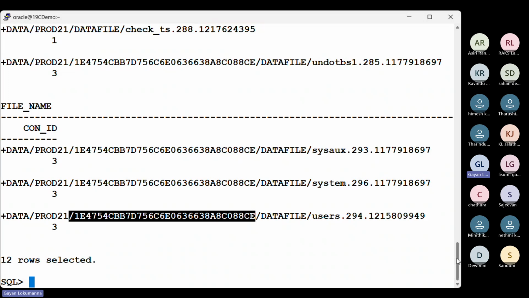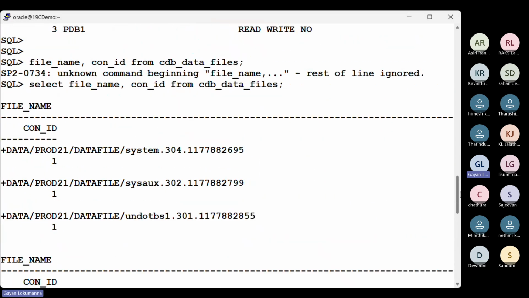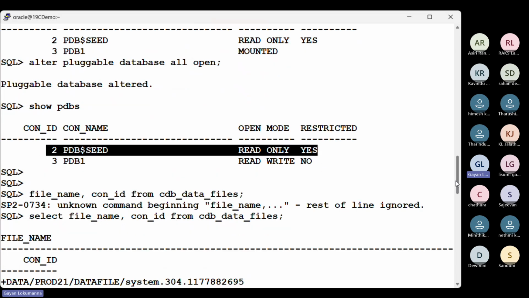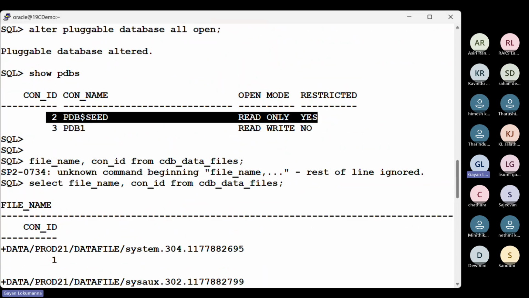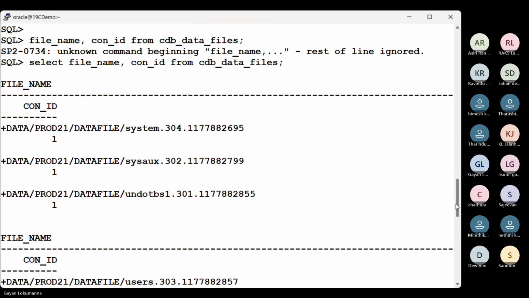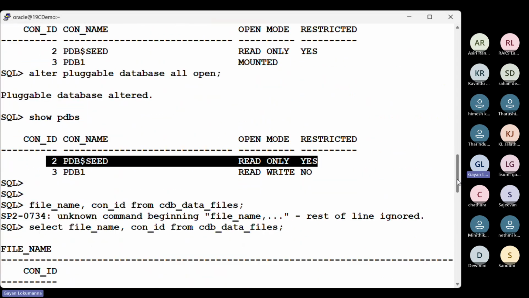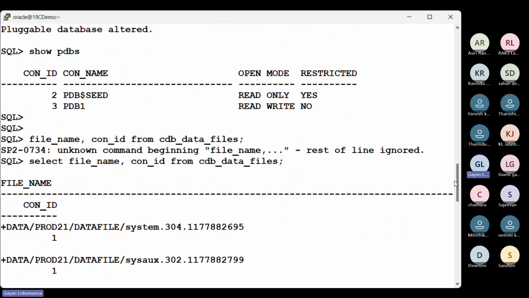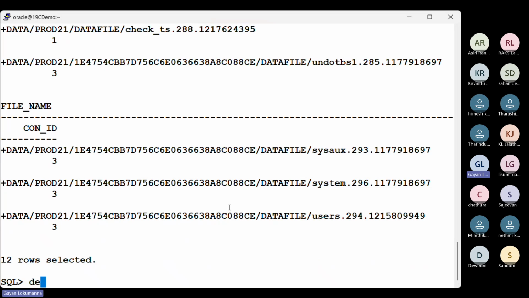Something that you would be able to notice here: I had root, and I also had the PDB$SEED, right? But any file reference to PDB$SEED is not listed here. So that is how this particular view will return. It basically talks about the root and the corresponding regular pluggable databases' data files. But you can also query the dynamic performance view for the data file.